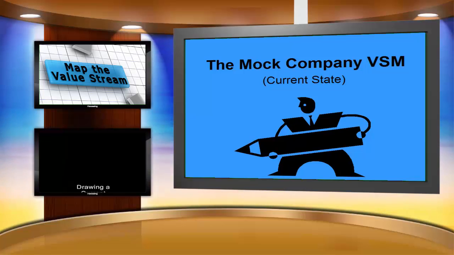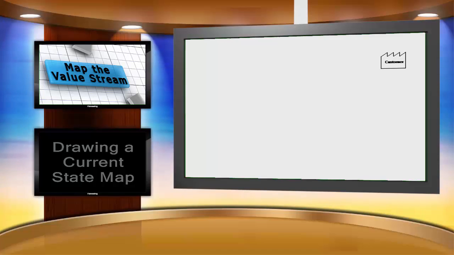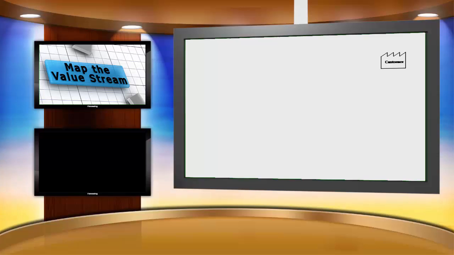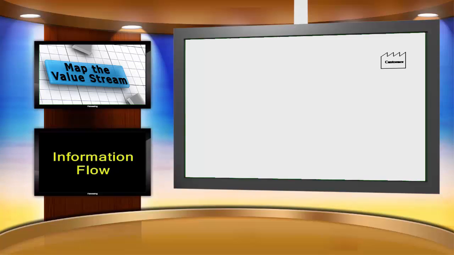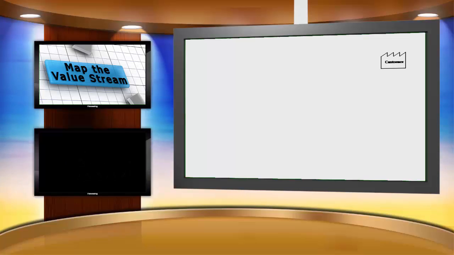We will now begin our case study. Before we can develop an action plan, we will need to draw a current state map. This is our foundation for the future state. We begin drawing our map by working backwards through the system, starting with the customer. As we create the map, try and observe ways in which material and information flow. Material flow identifies the movement of physical product through the value stream; information flow shows sources of data that tell a process what to do or produce. Be mindful also of the material transformation process in which raw materials are transformed into sub-assemblies and eventually into the final product.